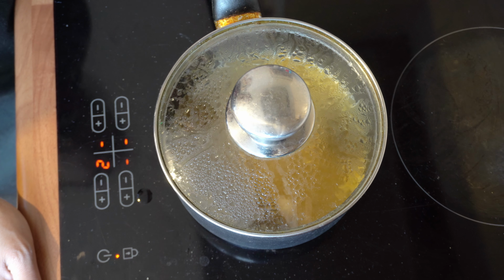So after 15 minutes of this cooking away, I'm just going to remove the lid and just show you how it looks. And you can see that the oil has started to separate and it's come to the surface. The water that we added has reduced by more than half. And I'm just going to finish this off now by adding the garam masala straight into that. And then just giving this one final mix. And that is the consistency that you want.